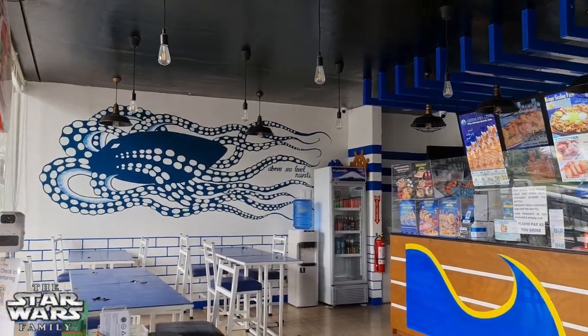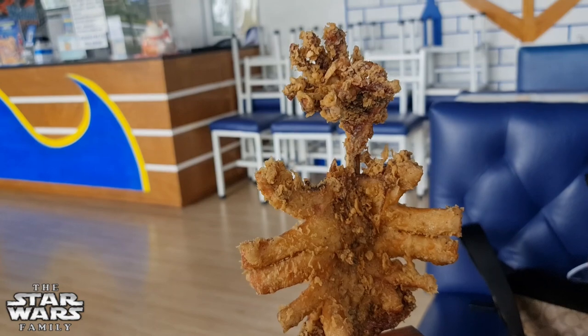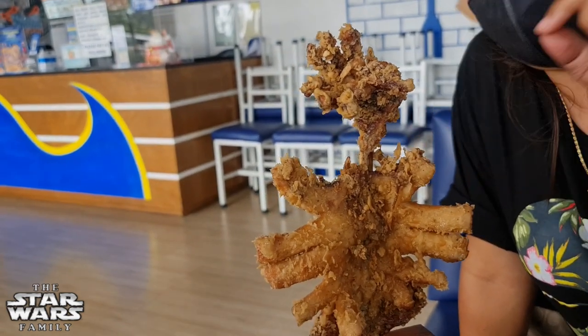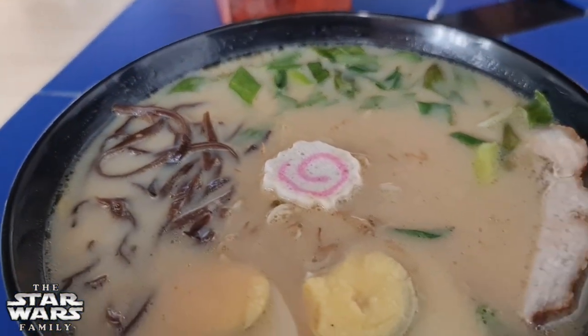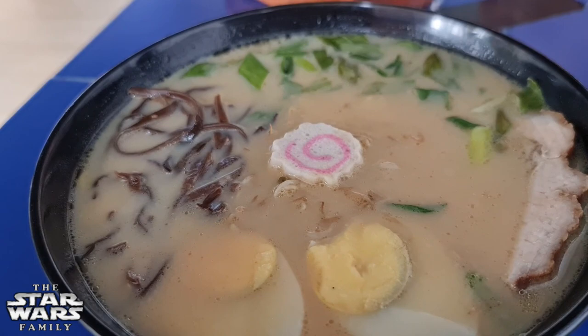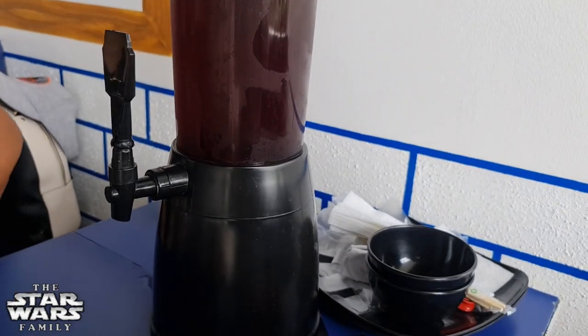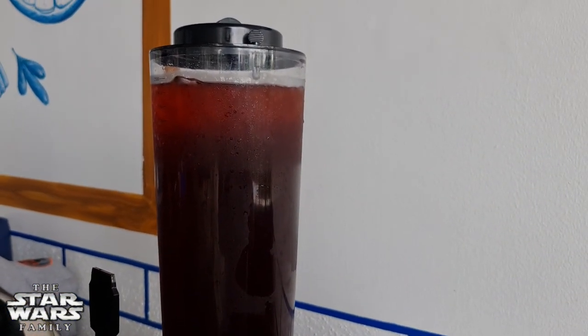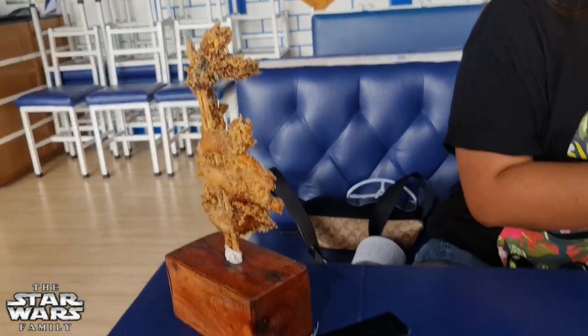We are back! This is the super butterfly squid — it's like your big calamari, looks so good. It comes with two scoops of java rice. And then we also have the ramen pankatsu — some pasta ramen. And just for reference, when they say a pitcher of tea — that's their tower. That is the tower of tea! I think it's about the right size for me. Daddy will enjoy that for sure. We are going to try out what's here and we'll be back when more food arrives.